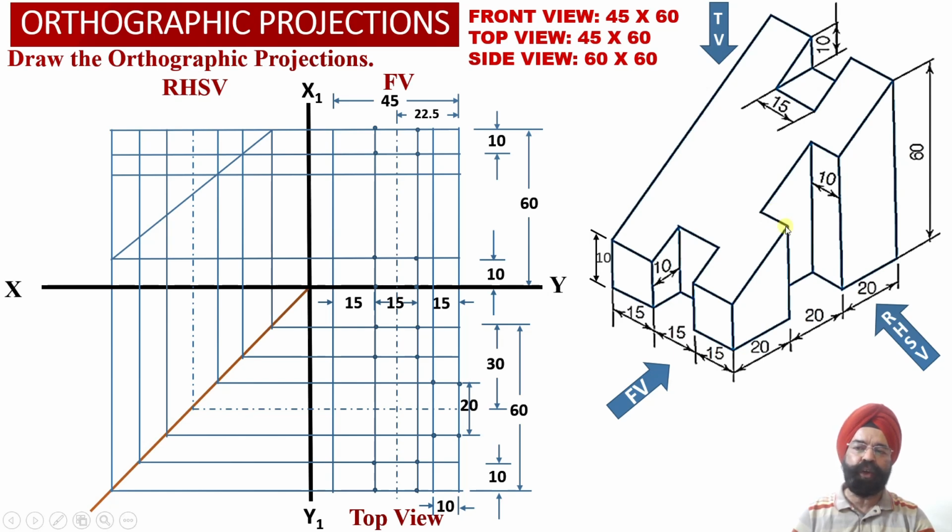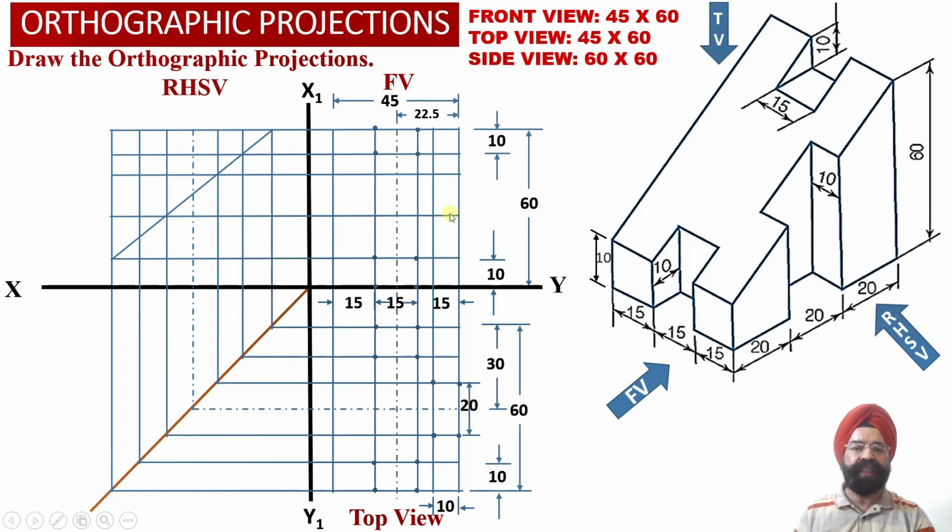It will provide us with the location of this segment in the front view orthographic projections over here, because this total surface is perpendicular to the profile plane. So it appears as an edge view or a point view in the right hand side view projections over here. Through this intersection point, which corresponds to this surface, we draw a horizontal projector line into the right hand side view projection and extend it into the front view projections over here.